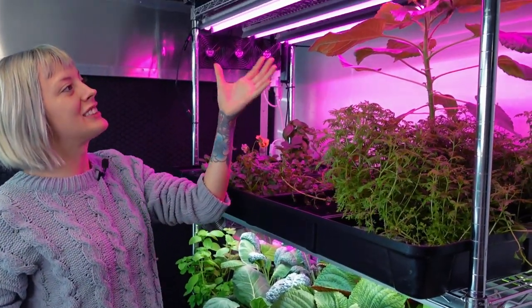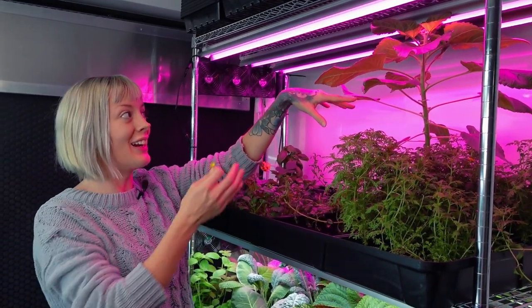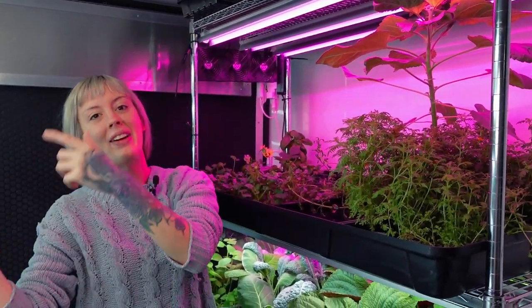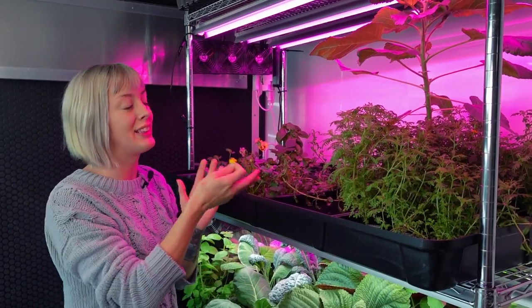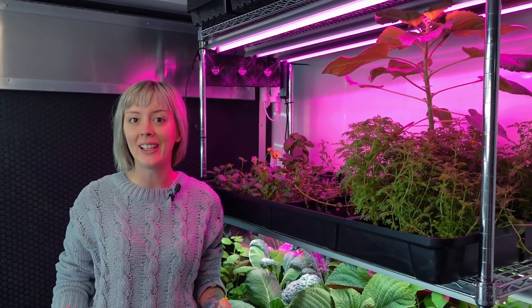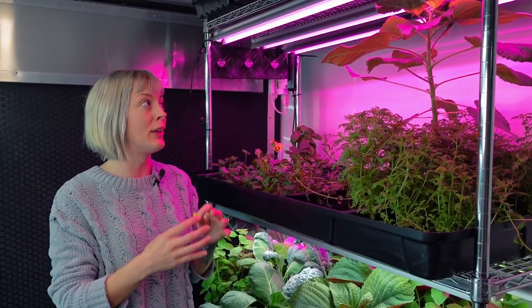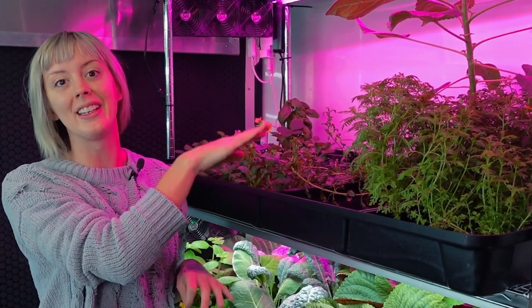And then last but not least, I have an edible sunflower, which got really tall, does not belong in here. I'm actually gonna take that out and put it in my outdoor garden, where you can actually take plants from this system and move them into soil, and they will grow perfectly fine, at least with the sunflowers. Now, I already had a few more sunflowers just like this one in here, but I took them outside and I planted them in soil to see if they would grow, and they took perfectly. In fact, right now they all are getting their blooms and it looks so pretty, but this one's definitely going to be joining them today because it's bending over. It doesn't need to be in there anymore.